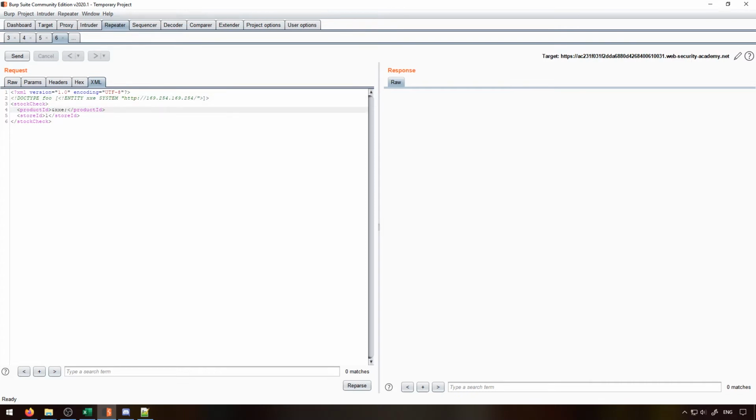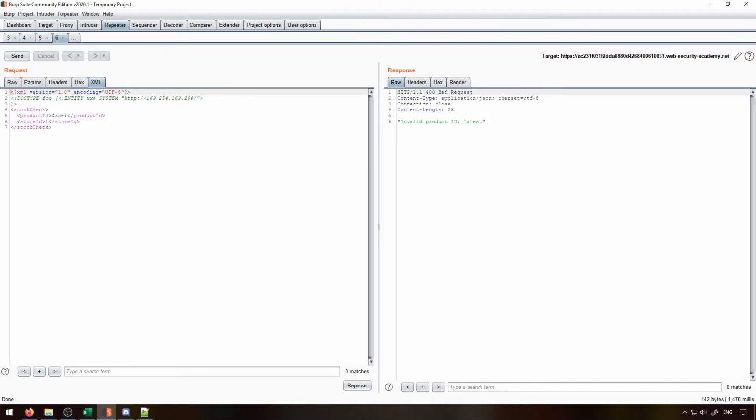You'll see the general process and flow of this is slightly different. When I send my request, you'll see in the response we get "invalid product ID: latest." This tells us that the next sub URL here is latest. So I can place this latest at the end and query again. When this sends through, it says metadata now, so the next path part is metadata.